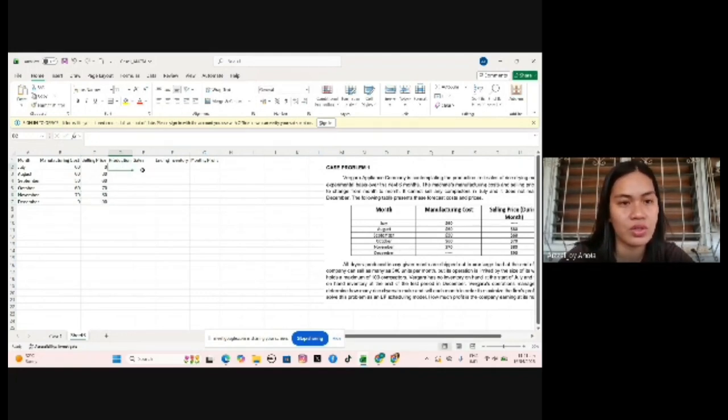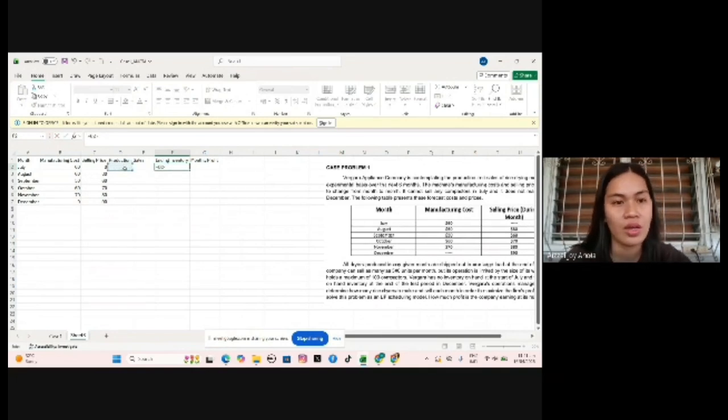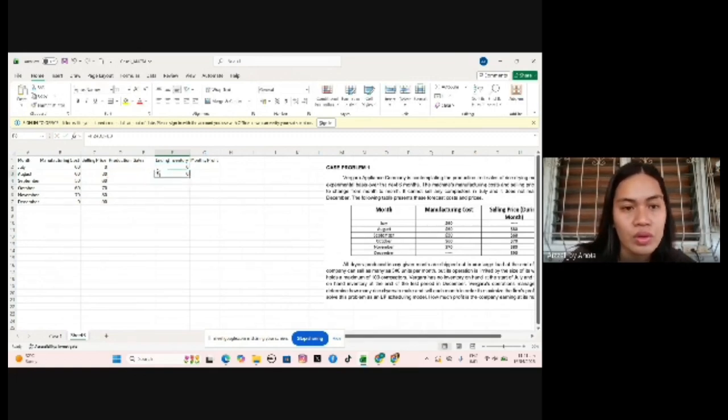Since there are still no values for production and sales because they will be our changing variables, we'll solve the ending inventory. The inventory formula will be production minus the sales. Then in another row, we're going to add the first inventory to the difference of the production and sales. So we're going to drag down since it will have the same formula.